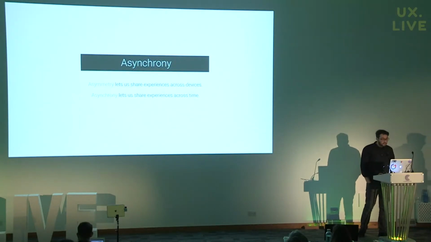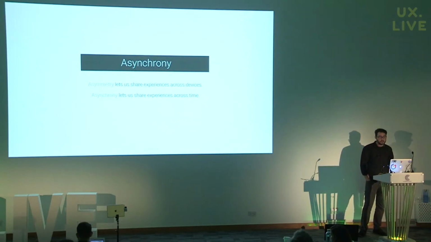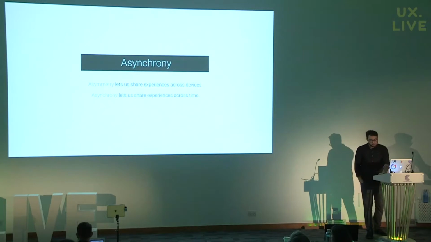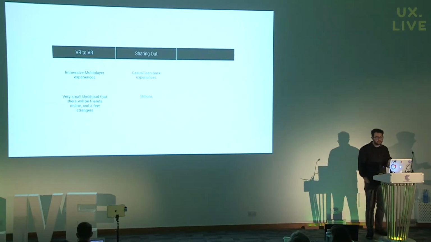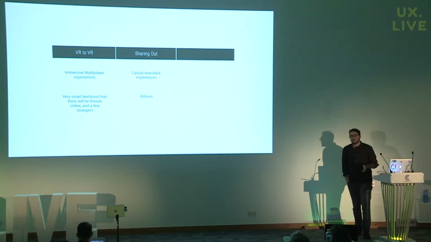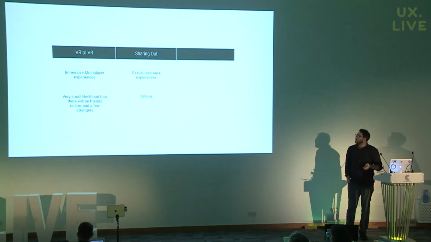All right, so asymmetry lets us share experiences across device. It's amazing, it's great. Asynchrony lets us share experiences across time. Why is this important? Well, again, it's not that likely that people are going to be in the same VR experience, in VR at all, at the same time. So when you start sharing out, you have these casual lean-back experiences, but it makes VR immersive environments accessible to billions of people.